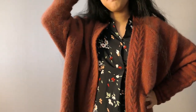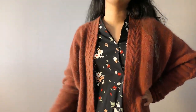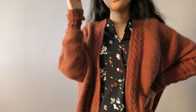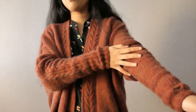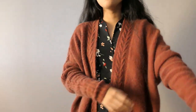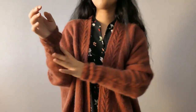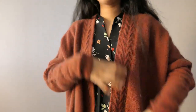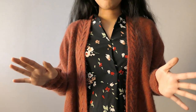I had bought the pattern because I found the picture super pretty, but I didn't really realise how it was constructed. How it's constructed is basically you have to knit separately the four quadrants — so the front left, front right, back left, back right. There are four big pieces to this garment, and then you have to put the ribbings on the bottom and also knit the collar.